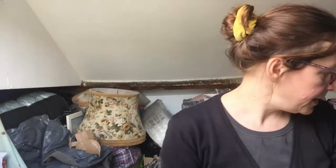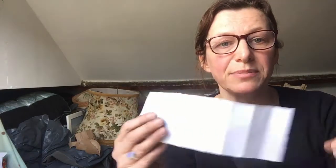Hello, we're back in the attic and we're going to do a magic make. Now, sometimes in the video that we send out, this will be a drawing tip, but for this one, I'm going to do a musical instrument that you can make from a piece of printer paper. So I need a piece of printer paper. I've got some old scraps here. You can see I've been folding this one, trying to work out how to make this paper whistle.